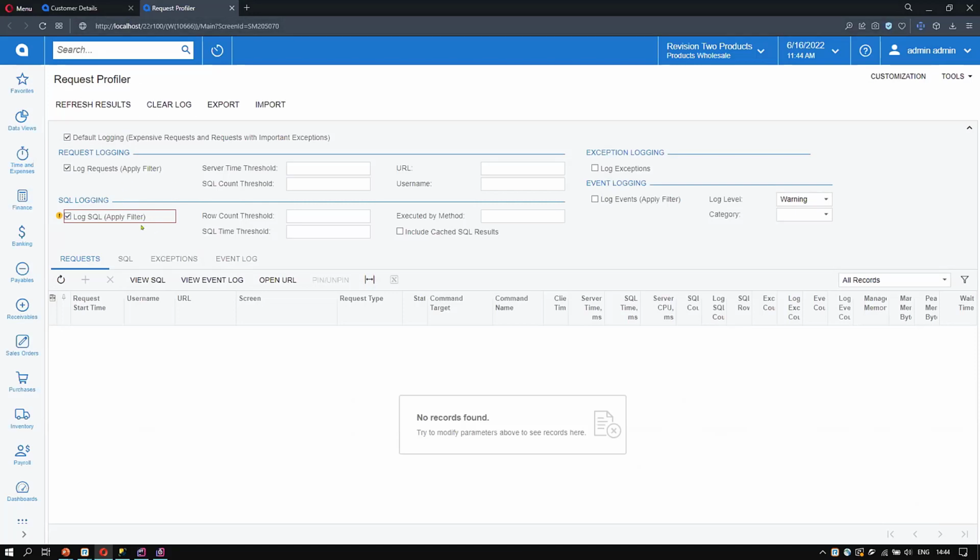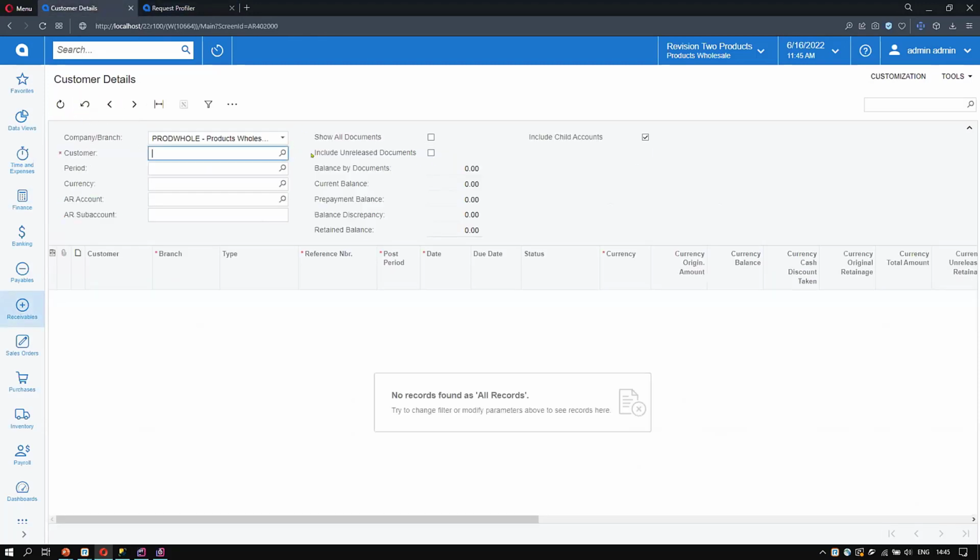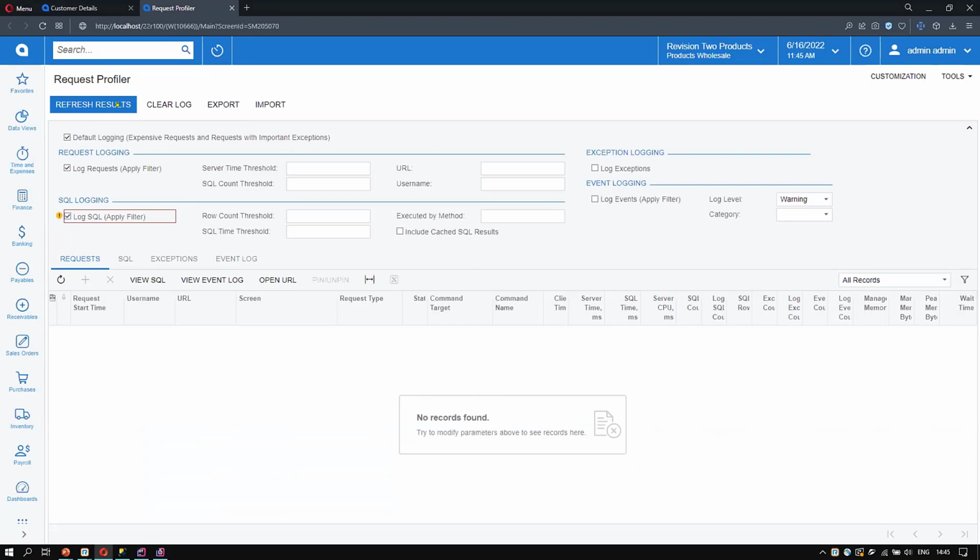So anyways, we have enabled that. We have cleared the log, so other things do not go in the way. And now we, let's say, select our customer. Actually, let's clear the log once again.